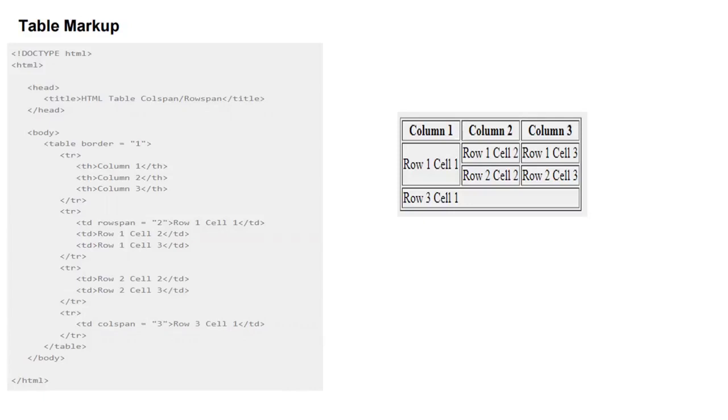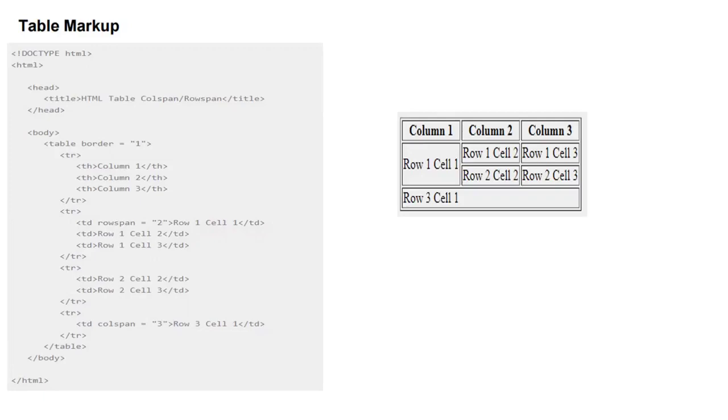The text in TH elements, the table heading elements, is by default bold and centered. Similarly, the text in TD elements is by default regular and left aligned. You can see this in this example.